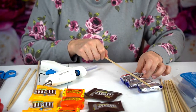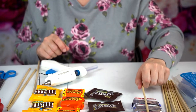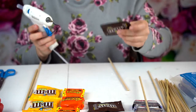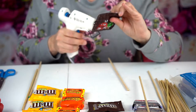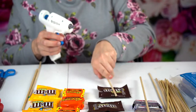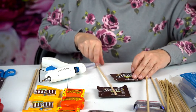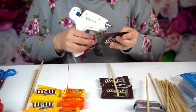So right now you're gonna get your candy sticks ready. So I am doing 3 candies at a time for each stick. So you wanna glue them on. Make sure you look how you want it because it's backwards so that you can glue it on right so the front of your bouquet looks how you want it to be. So I chose 4 different candies for this one and use 1 stick for each. So just glue it, push it on, move on to your next one.